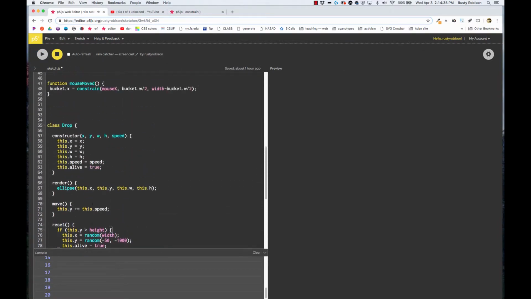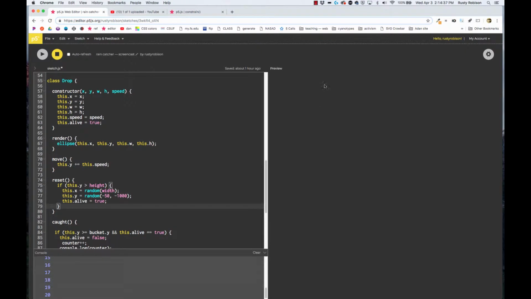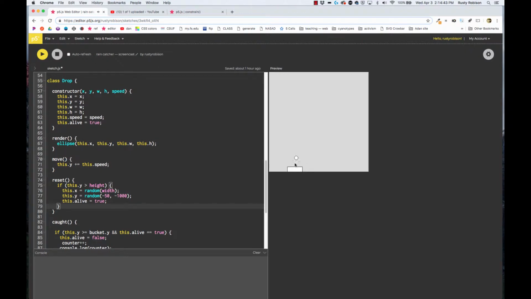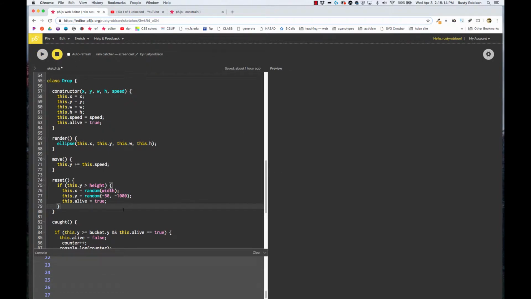Down here, the way I have it set up is the drops are checking to see, let me play that again, the drops are checking to see if they've basically collided with, or they've hit the same Y position as the bucket. And if they did, they get a point. But I didn't actually check to see if it's within the constraints of the right and the left part of the bucket. So it doesn't matter where on the bottom of the screen, once they hit the same Y position, I get points. And that's just not a fun game. So let's go add that part in.